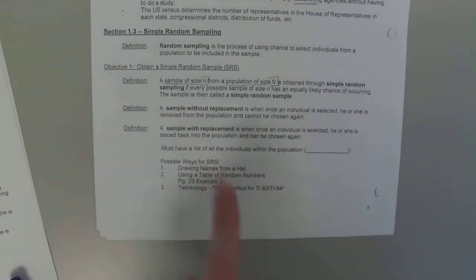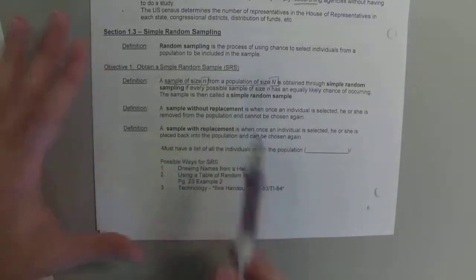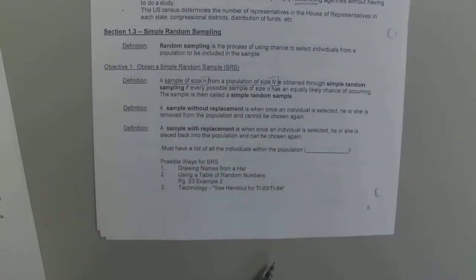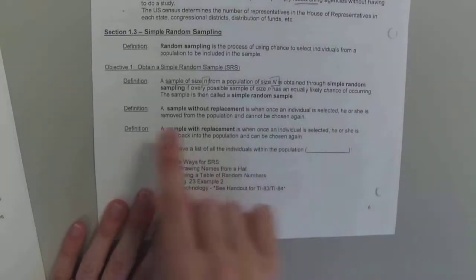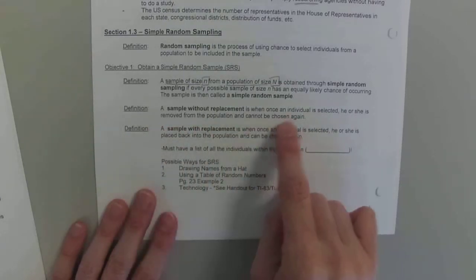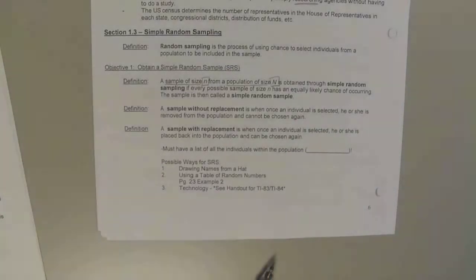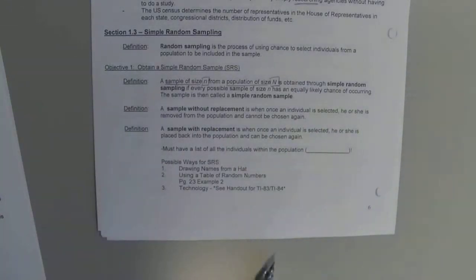There's 2 types of simple random sampling. Hopefully the term makes sense. A sample without replacement is exactly that. When you take a sample and you choose someone, they don't get replaced, okay, without replacement. A sample without replacement is when once an individual is selected, he or she is removed from the population and cannot be chosen again. Again, if you had a nice teacher back then, she would draw your name for the popsicle stick and then just lay it on her desk and didn't put you back into the bag, right? Once you got chosen, you didn't get chosen again.